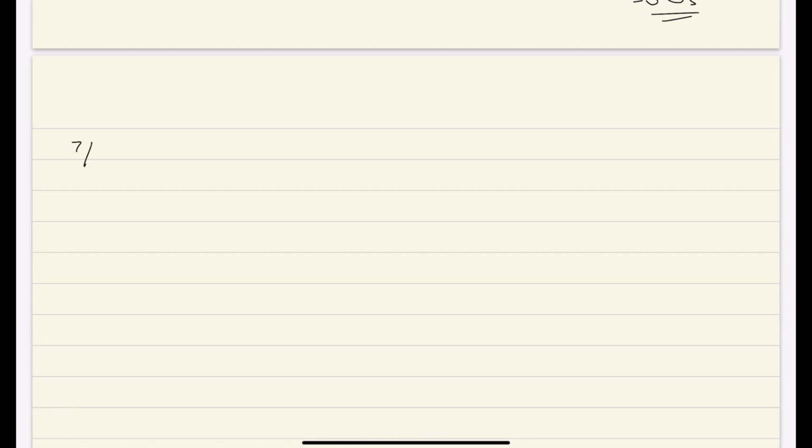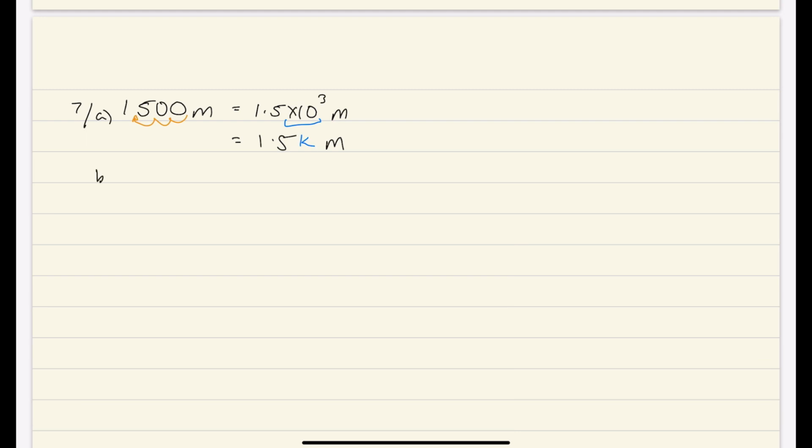Question 7 now. So this one is asking to put everything into 2 sig figs, but in scientific notation. So everything is already to 2 sig figs, so we need to convert to scientific notation, which is standard form. So here I'm going to move my decimal place 1, 2, 3 times, and so this becomes 1.5 times 10 to the power of 3 meters. I know that this is the same as a kilo, or kilometre, so therefore it's the same as 1.5 kilometres.